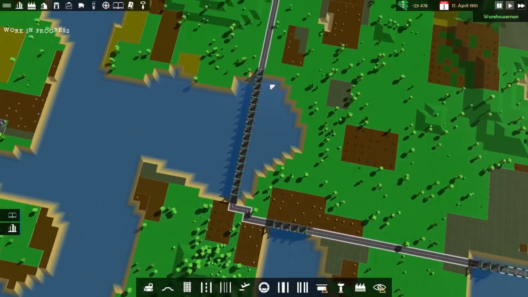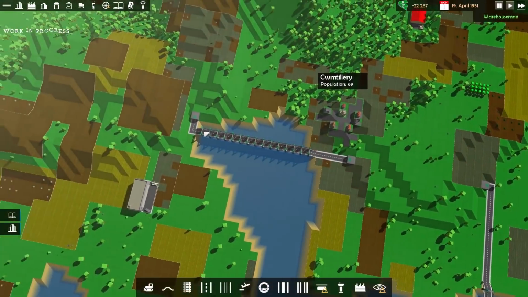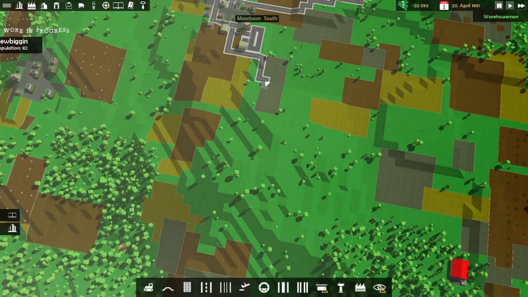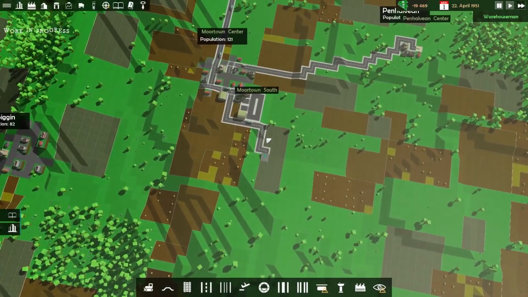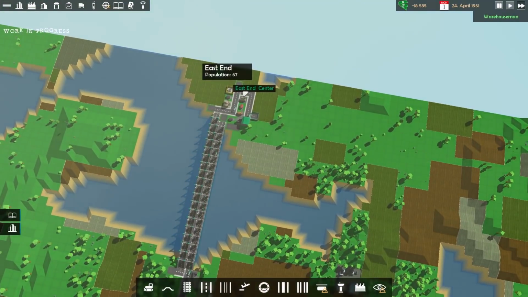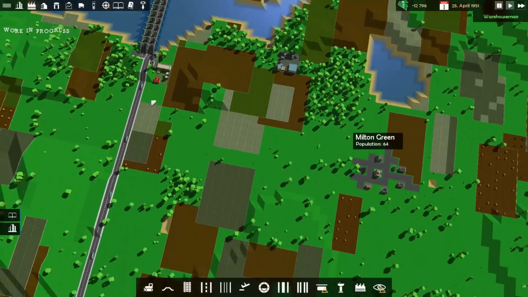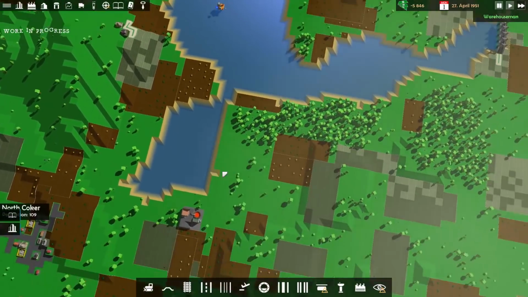Good grief. How does he get all his money? That's extortionate. Look at the road networks he's got going. That there, that's a tunnel through a gigantic mountain. That must have cost loads of money. He's connected an awful lot up, hasn't he? Wow, okay, right. So I'd need to play this a lot more to understand how this works better. But I actually quite like it.